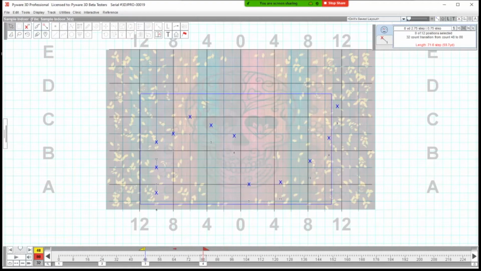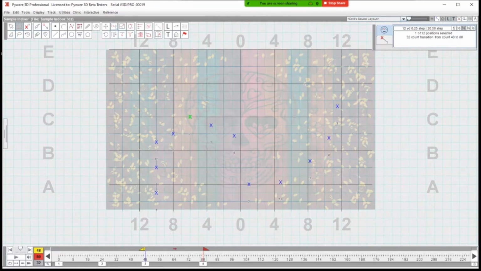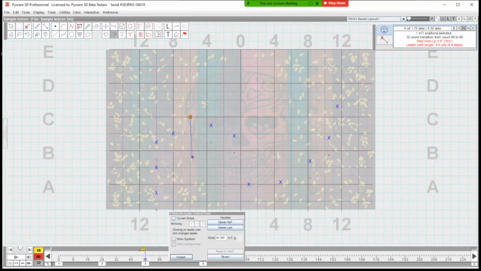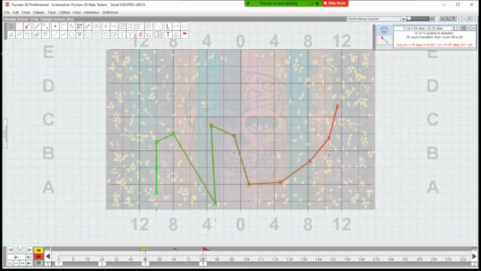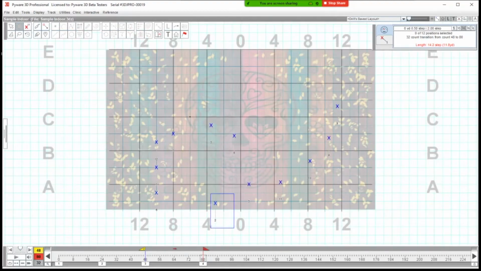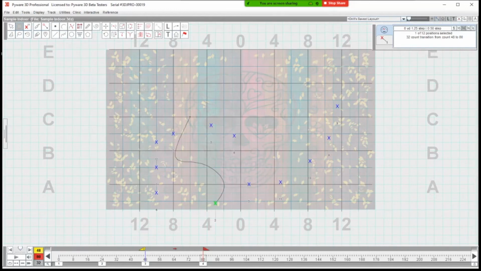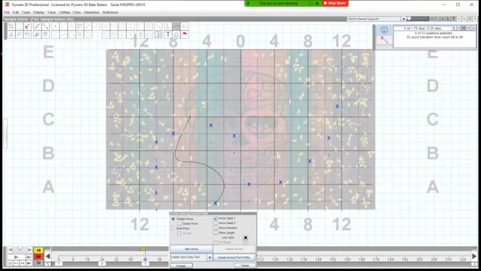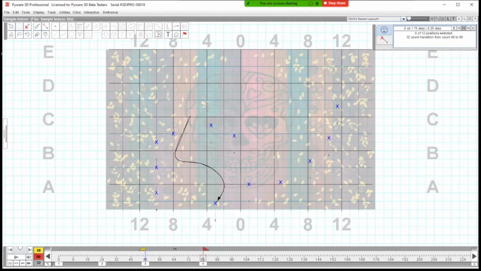And the same can be done if you wanted to use the follow the leader tool individually. Select a performer, and you can create a pathway as such. And the pathways function works on the performers that you have selected. So let's say you only need to show a pathway for a single performer or a limited number of performers. You would select that performer and then add the arrow.